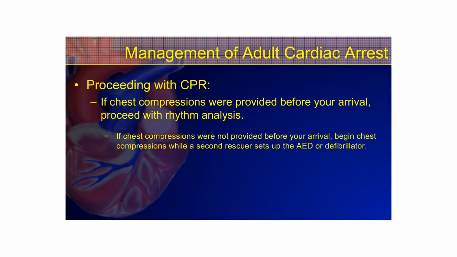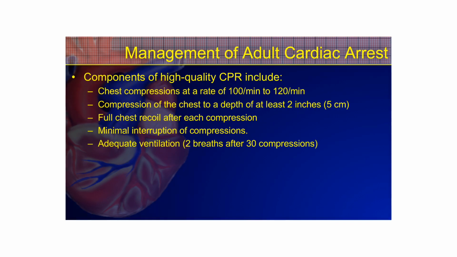And the reason for that is we want a primed pump. Shocking an empty heart, so to speak, and a poorly perfused heart is not going to work as well as when you defibrillate a heart that has been perfused and has had CPR for about 2 minutes. In addition to providing CPR, you want to maintain that you're providing high-quality CPR. This is a big push from the American Heart Association to provide CPR with a rate between 100 to 120. They found the maximal improvement in patients within those rates. They used to just say greater than 100, and you'd have people that were pushing upwards of 200 beats per minute. Well, if you know how the heart works, you know that you're not providing much of a stroke volume at 200 beats per minute. So that 100 to 120 beats per minute is truly ideal.